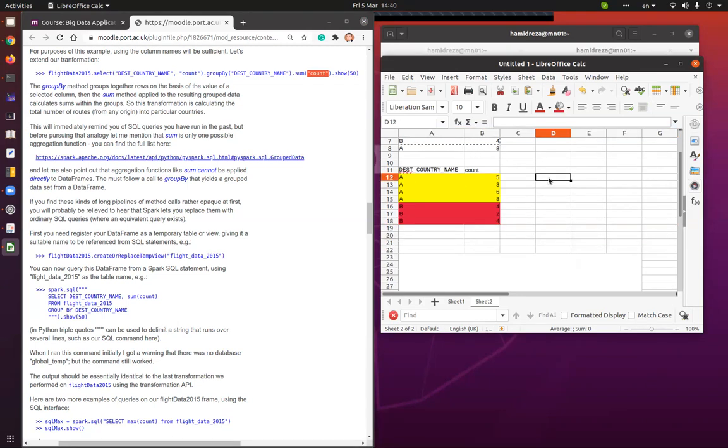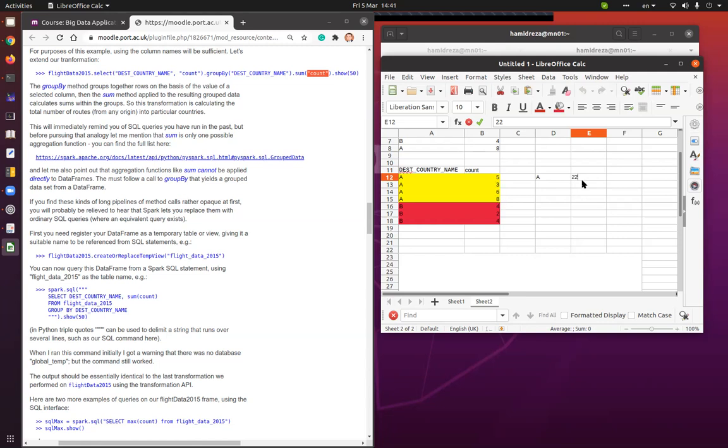The first group is A, and if I sum all these four values, it's 22.